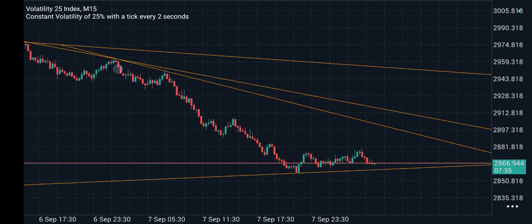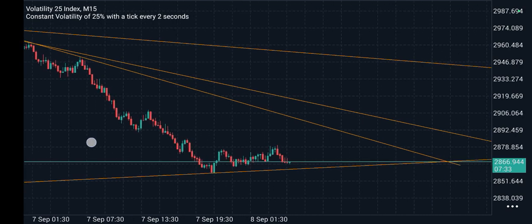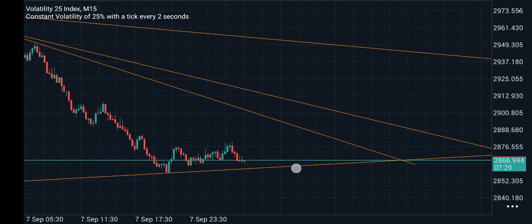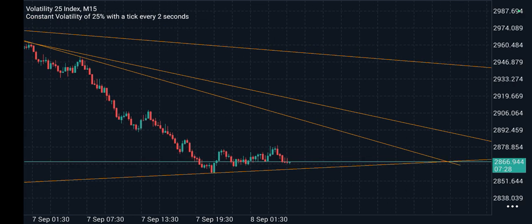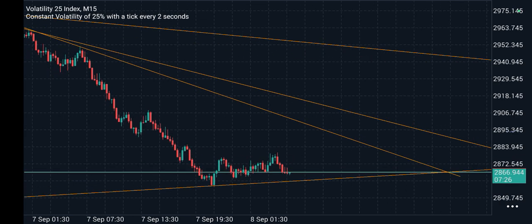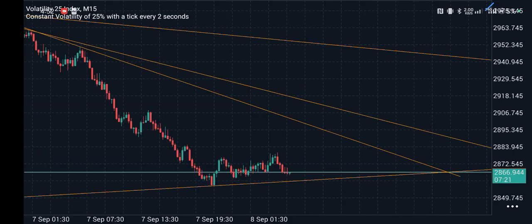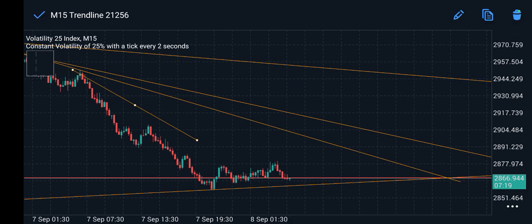So I have a touch here and I have a touch here. So this is my action trend line for the time, and this one might be our action trend line. I don't know yet. Let's see if we can still connect something. You just need to keep connecting, but remember that when the line becomes too small, it's not really necessary that you connect. It won't be making sense, honestly.